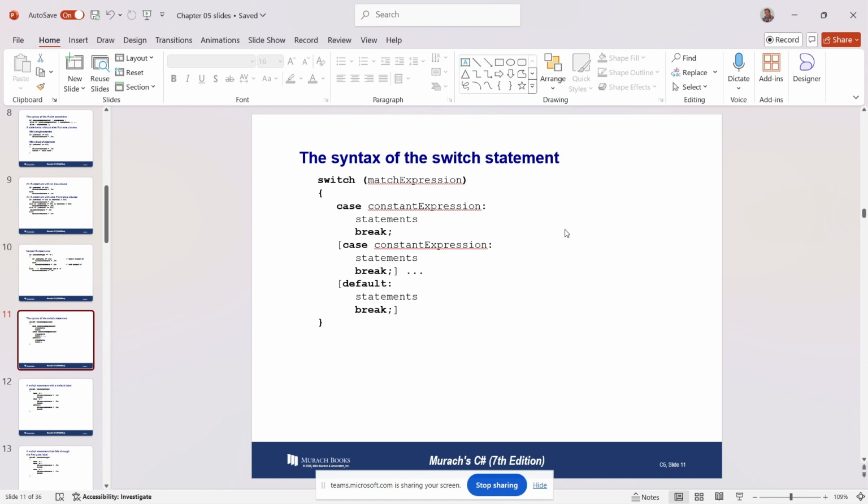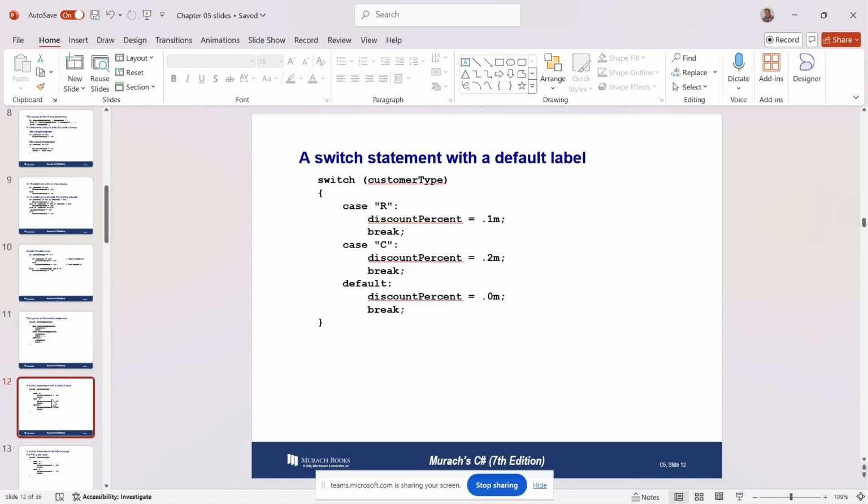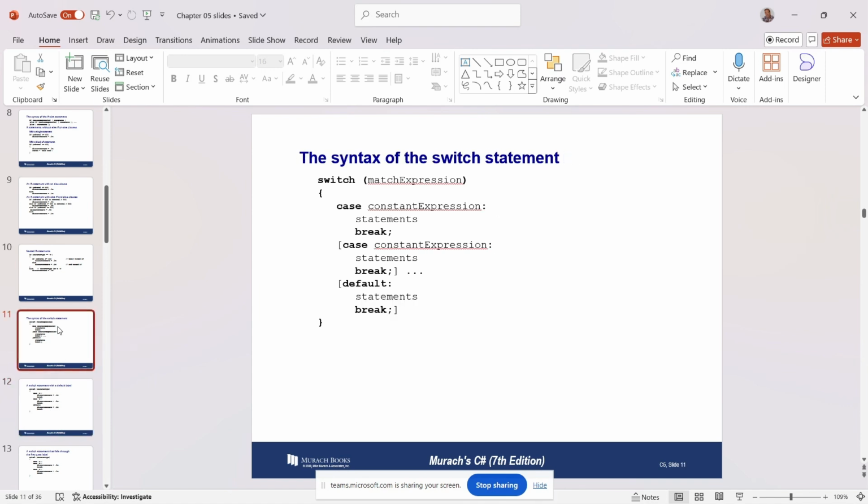Now this is a switch statement, and what you can do here is match some expression, and then if it equals certain things, like customer type, if customer type is R, then do these statements, right?